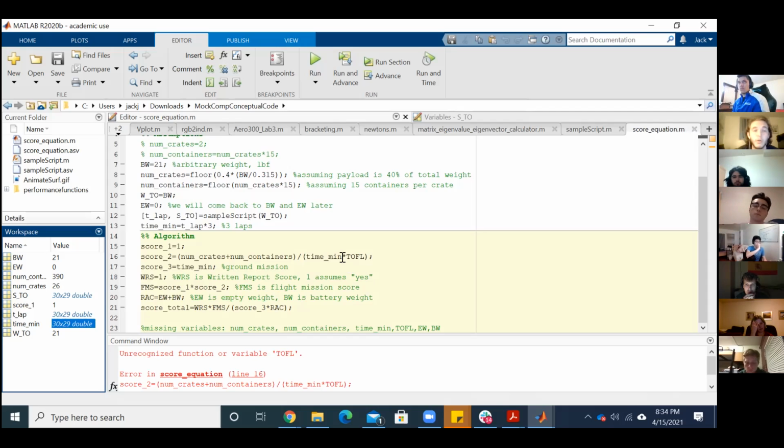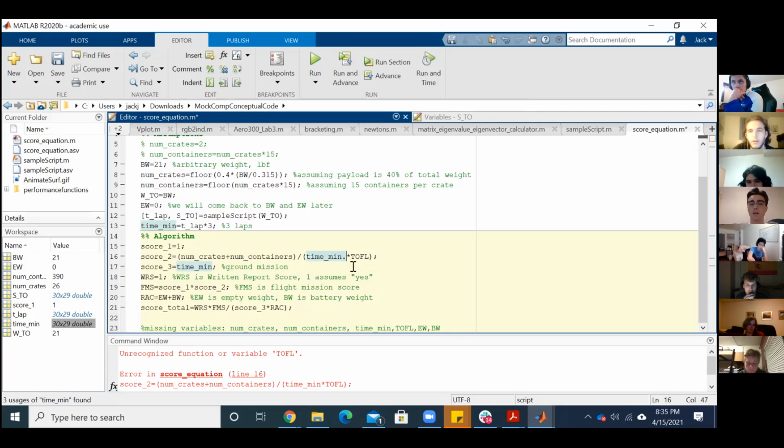So you know the time min and the takeoff distance at any given combination of wing loading and power loading. Since those are both in the denominator of the score function, you could just make a score matrix, element-wise multiply those together and then divide everything. You see what I'm saying? You could make one matrix with all of that already accounted for. Okay, that makes sense.